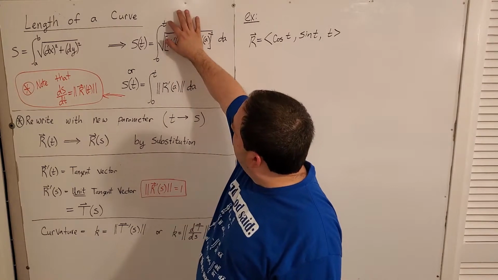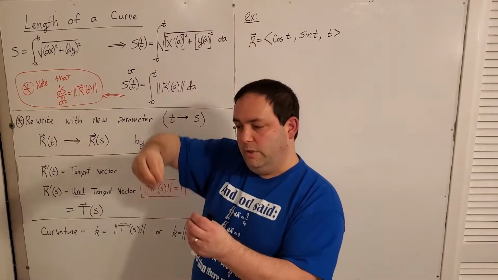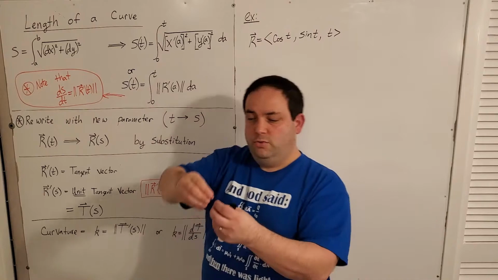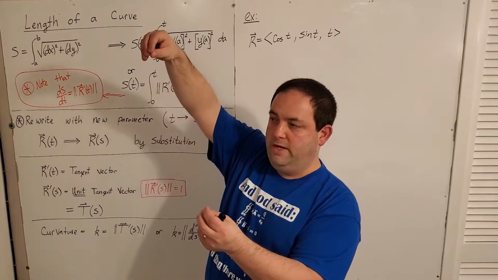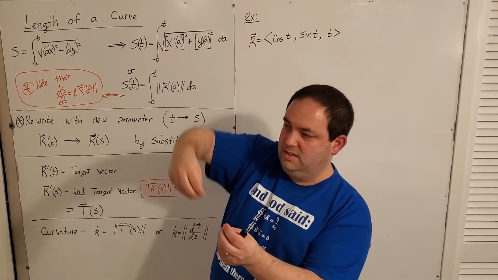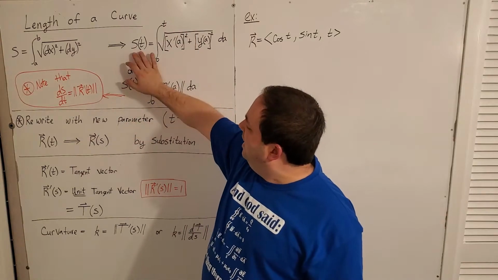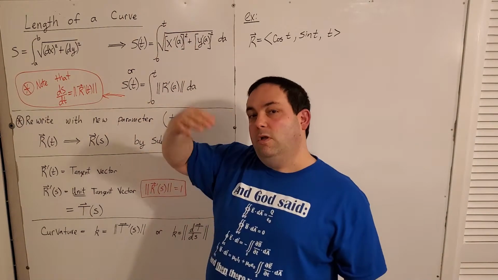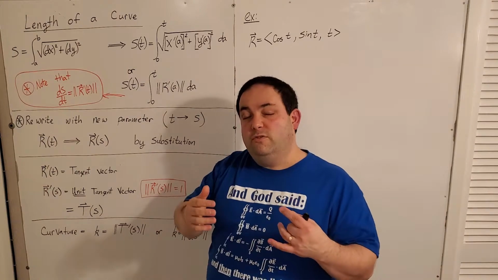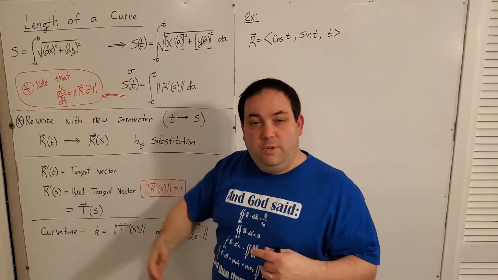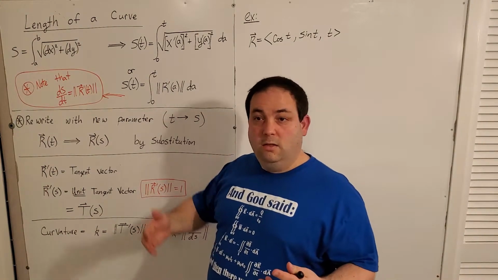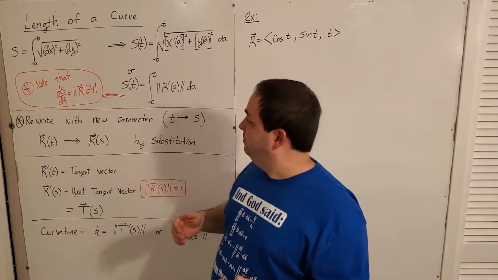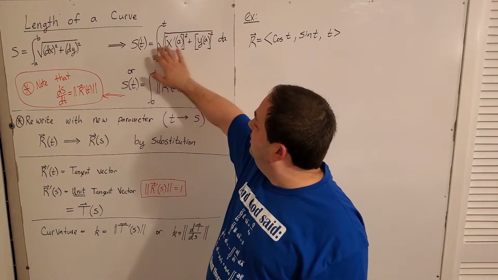Notice the 0 to t, t being the point to which you're at on a curve. So t is just some point on the curve that you pick. It would be 0 up to that t. And basically what this does is it generalizes the length of a curve just a little bit more to it now being a function of t as well as the pieces of the vector function, right? So I have s of t is equal to this.